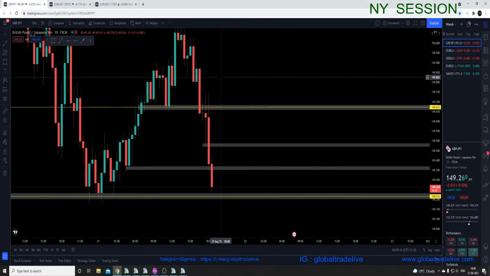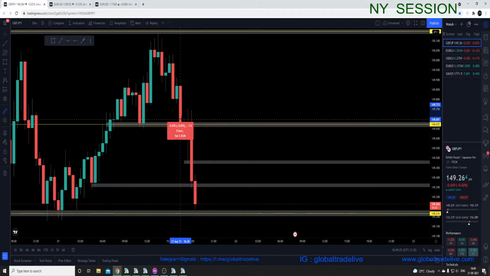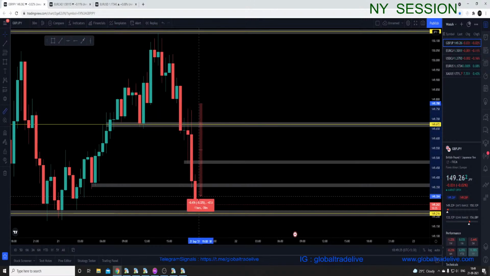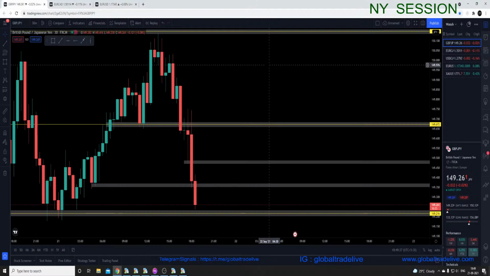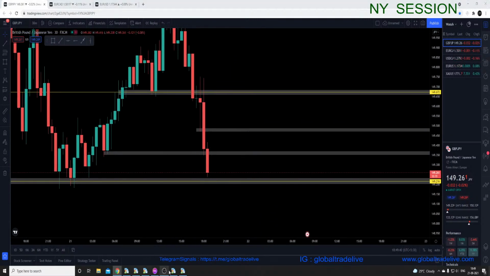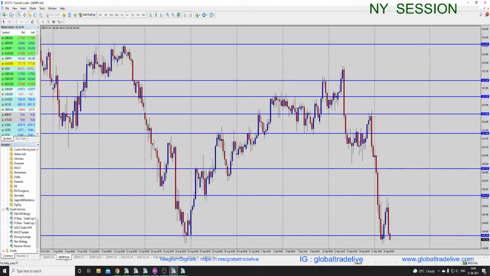So basically, this was the trade I took today in GBP and I closed this trade at around 7 points, few pips over here at this point. But if I would have just held this trade for much longer, then look, it just went all the way down to 53 pips right now. So this was a pretty good trade over here in GBP because the market has to move down. So that's why this was a pretty good trade.